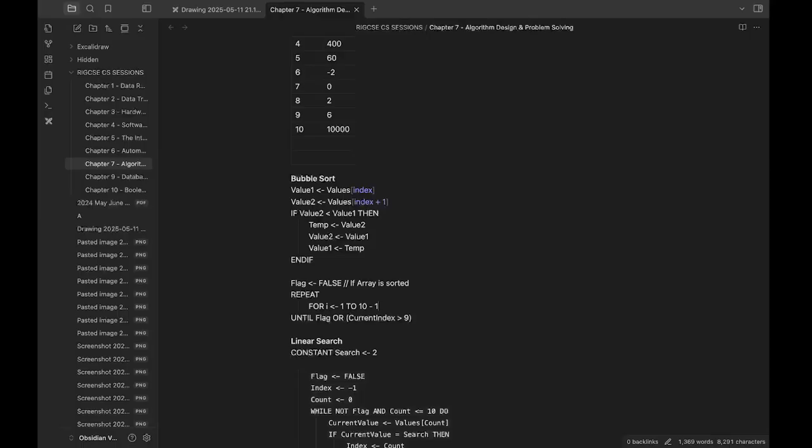After string handling, we have arithmetic, logical, and Boolean operators. Arithmetic operators include plus, minus, divide, multiply. Then you have logical operators, which include equal to, greater than, less than, greater than or equal to, less than or equal to, not equal to.